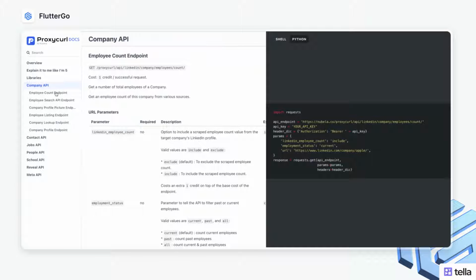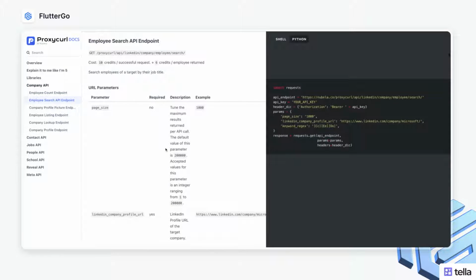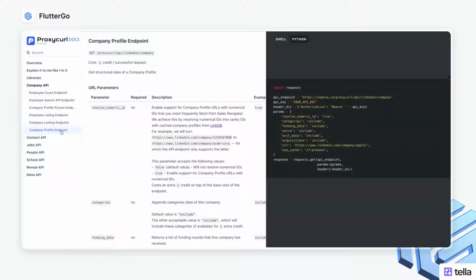We're talking about everything. I could get employee counts, specific employee search. I can get literally as much information as I want. It even dives into Crunchbase and other things. It's a super diverse tool when it comes to whatever you're really looking for in terms of information. And it's all through one API, super, super simple to set up. So we're going to integrate this with FlutterFlow today. Stick around. We're really excited to get this going.